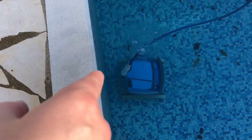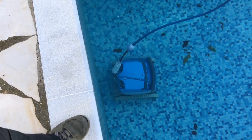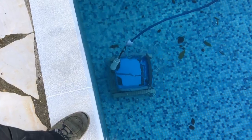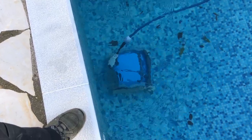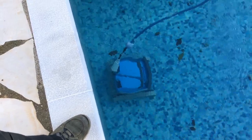So just down here, any moment now, you'll see all the water disturbed by the pump. And it's actually a very powerful impeller pump. It's a dead good machine, really. So here we go, that's the pump running. And then it's going to go off and do its business. So I'm not going to, of course, have a 4-hour video. We'll come back to that.